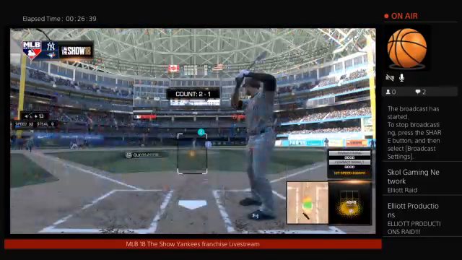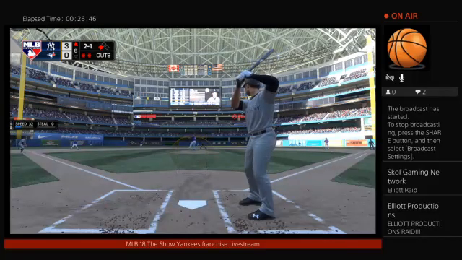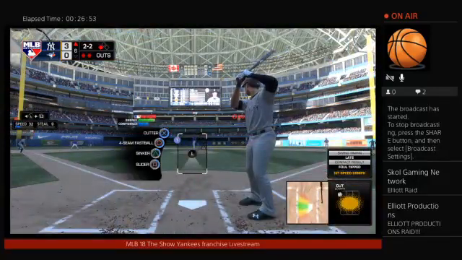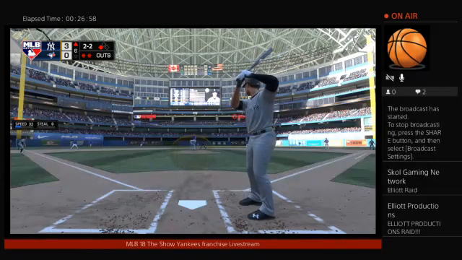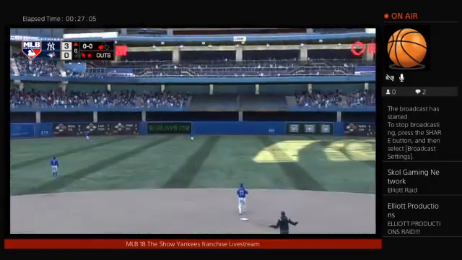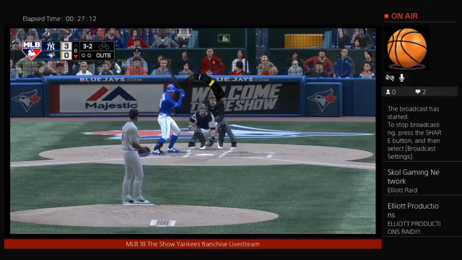Here comes Neil Walker. 2 flyouts so far, see what he can do here. It's a 2-2 count. Working for the punch out and the offering. Right down the middle. It's going to be caught by the center fielder, but the Yankees do get a 3-0 lead after the top of the 6th. Granderson will get us going for the Jays in their half of the 6th.